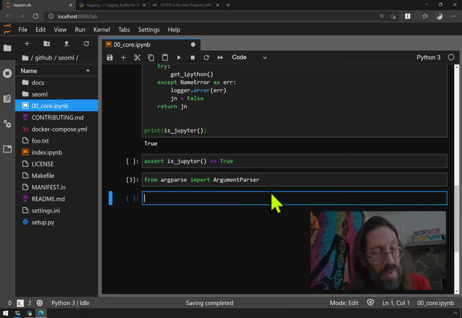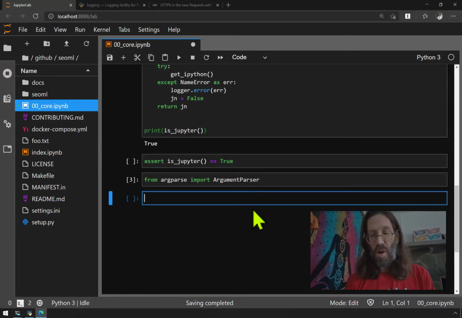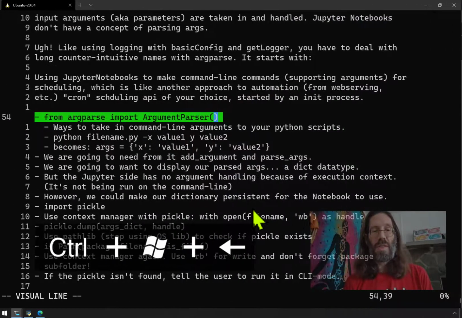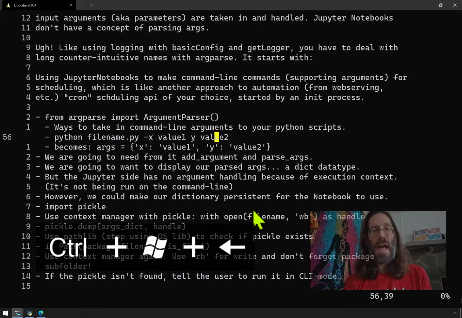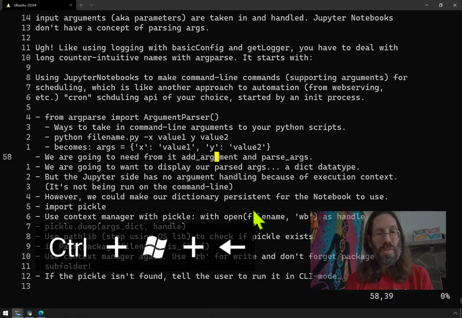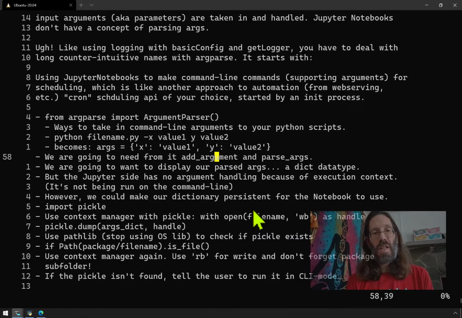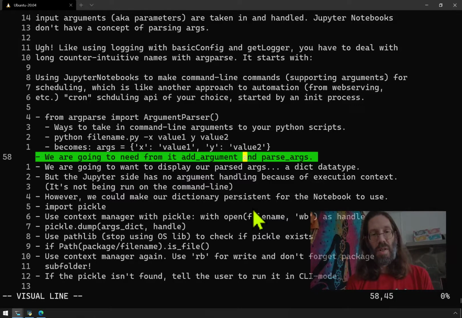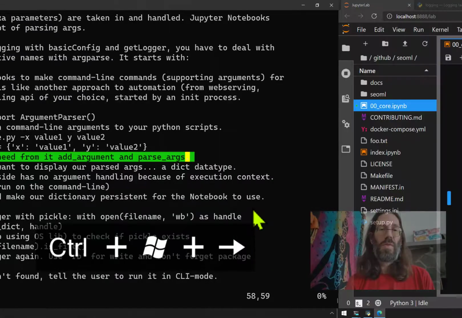And we've got the argument parser, and we're going to need two subparts of that. We're going to need to parse our arguments, and we're going to need to add a new argument. So I'm going to double check my notes because, again, the magic incantations here get a little bit fuzzy for me, and it is in fact add_argument and parse_args. So add_argument and parse_args are the two things we're interested in.